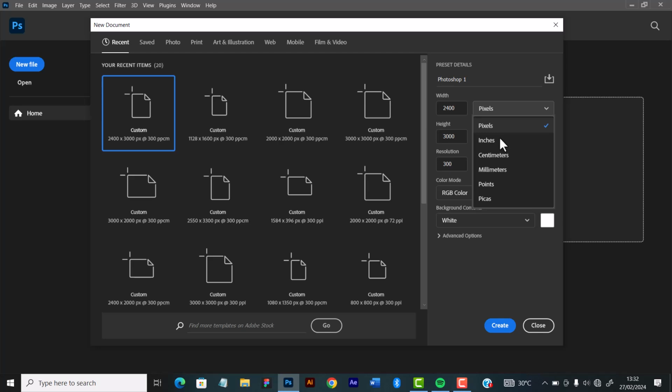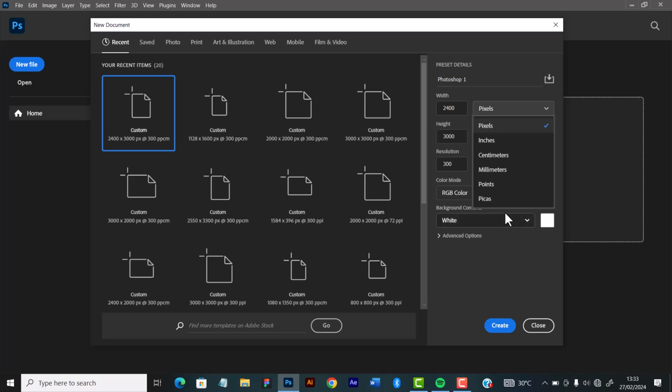But basically for me, most of my designs I use pixels, unless I get a specific file requirement from a client and then I use inches. Probably I don't really need to use inches. I can just convert the inches requirements for my clients to pixels and still work in pixels. So it doesn't really change anything. It's just based on what you can calculate. There's a number of inches that make a pixel and a number of pixels that make an inch. Same with centimeter, millimeter, points, and all that.